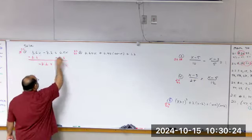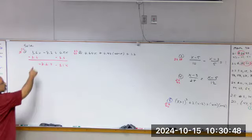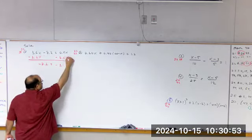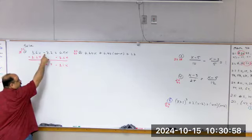Because if you don't put x, those aren't like terms. You can't just take away 3.6 from a 3.6x. They're not like terms. You didn't undo the 3.6x. Okay? When you're bringing this to the right, you better include the x, or else you're not moving it. Don't bring in this as a negative here.